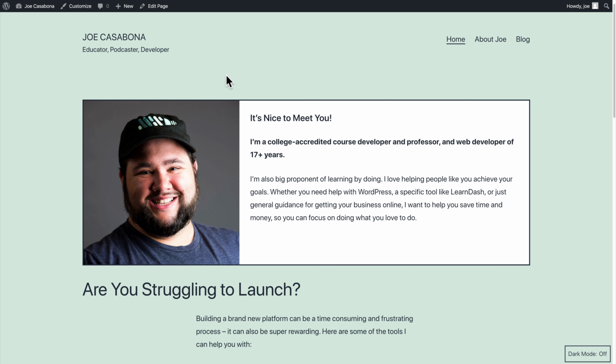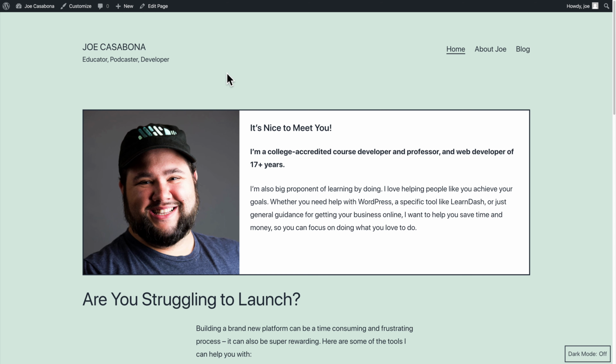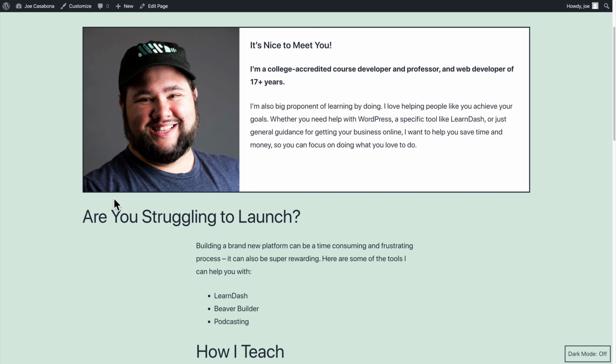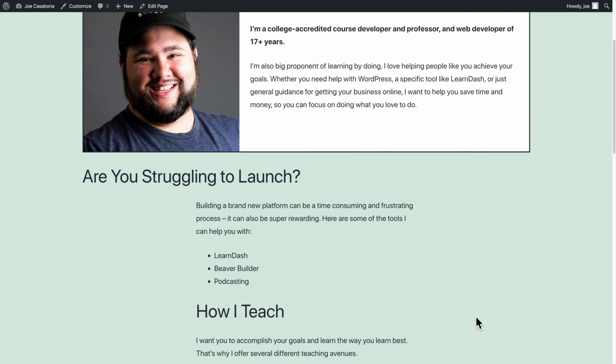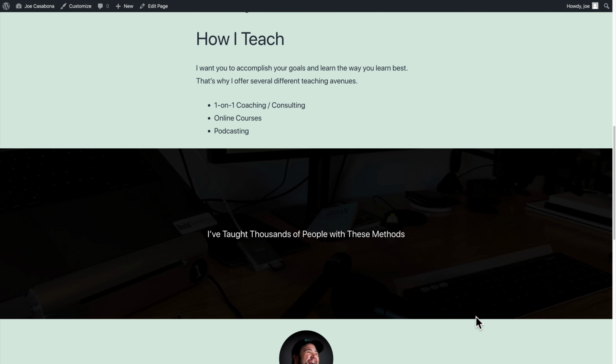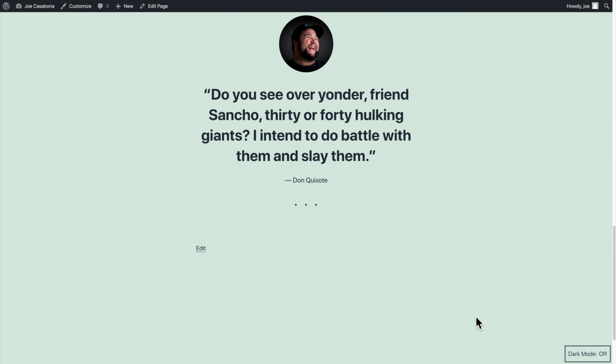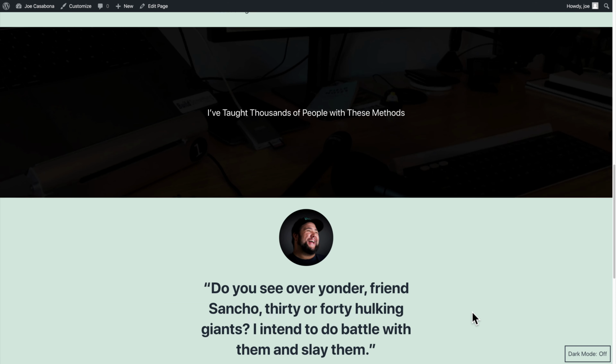So this is 2021. I really love it. It's very simple. It uses the system fonts, so it's incredibly fast. I think it's AAA certified for accessibility. That's like the highest level of accessibility you can have. It's a single column. It uses this pastel green color, and we saw the pastel color palette. And then it uses 2 kind of dark grays for the text colors. The real power of this theme is that it does take advantage of lots of block patterns. So you have a lot of flexibility here.